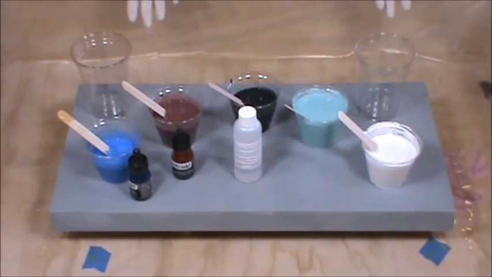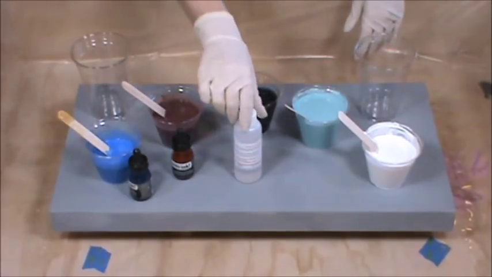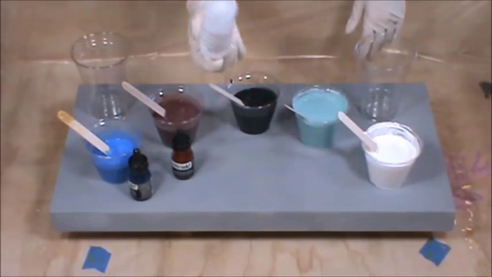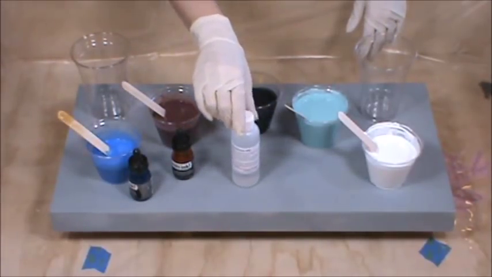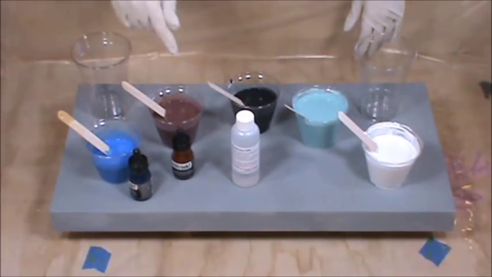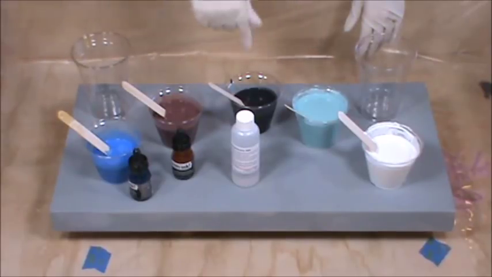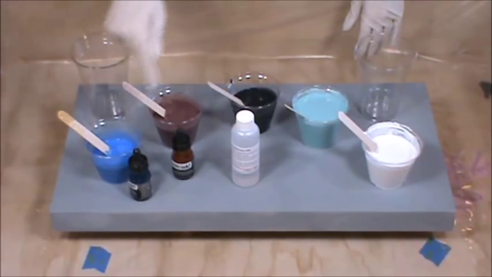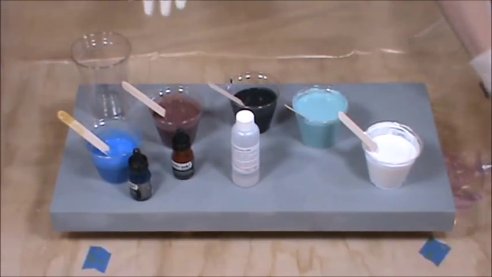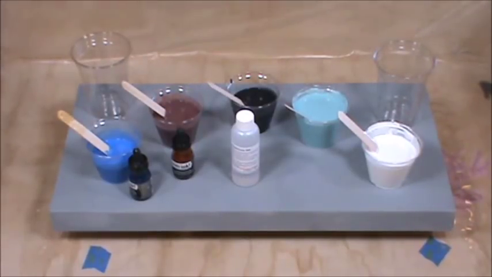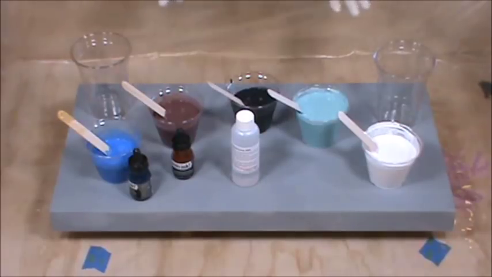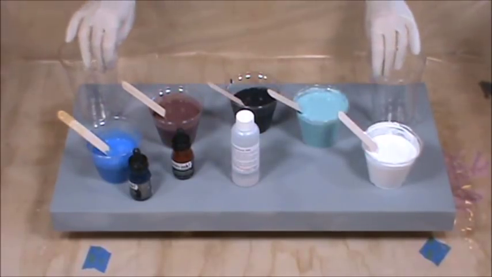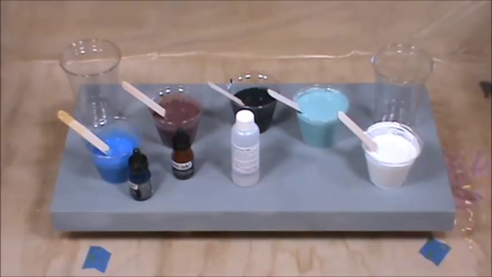So you pretty much got it. This is going to be an easy one. This looks thick. See the bubbles in it? So I've got a squirter bottle, and I'm going to do probably two drops in each color, just to see how it plays out. And then we'll go from there, because it's all an experiment. So I'm going to get these all ready, and then I'll get my cups out, and we can get the two dirty pours set up.